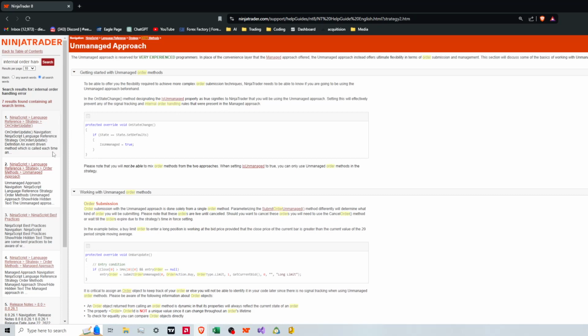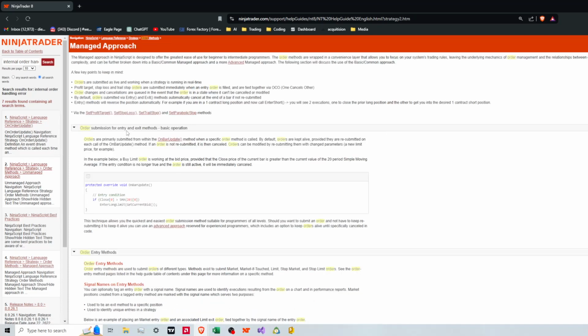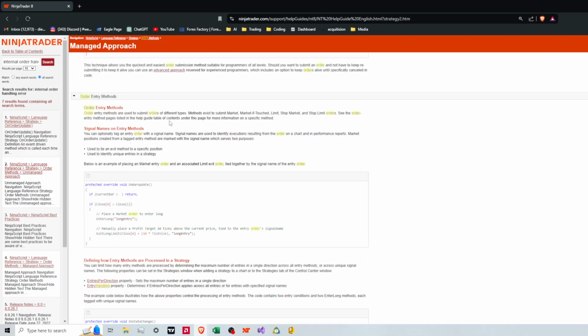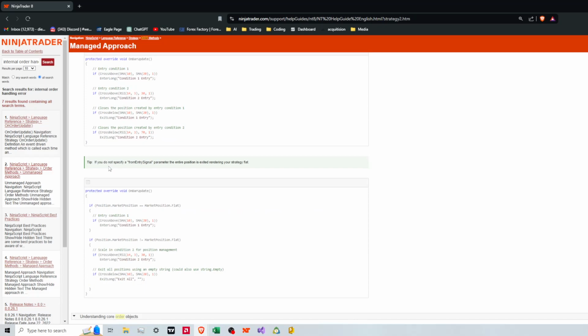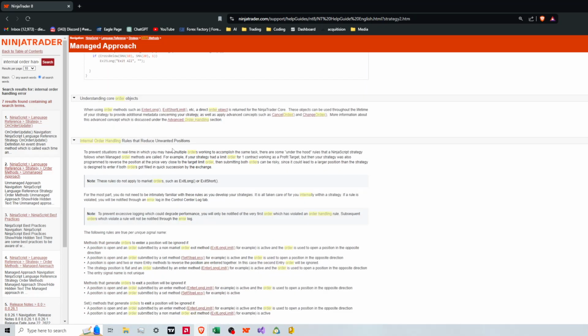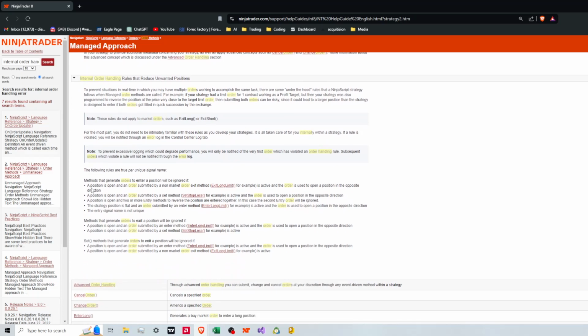Okay, so right now what we're using is called managed approach, which is when we have just this. But by default, where does it say? Okay, here's the error that we got. But by default, we cannot, here it is. It'll say it'll ignore it.